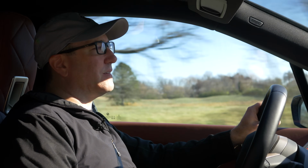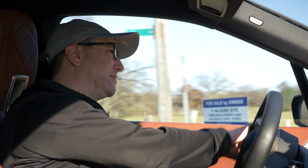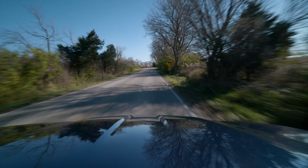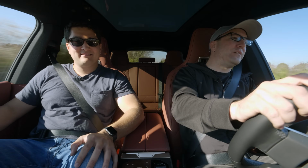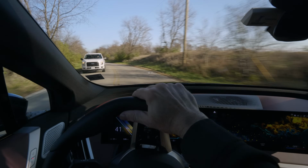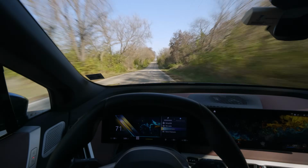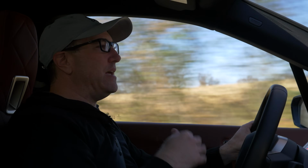While it has the same proportions as an X5, it's not an SUV. It's trying to be, like I said, an SAV, which is a sport activity vehicle. So it's more like a hatchback / car thing. It's not trying to be that, but in that quest, I feel like they've lost something, because there's still, and I talked about this on the interior part, right? You're losing the usability of the X5, you're losing the luxury features of the 7 Series, but yet you still have this high price tag.